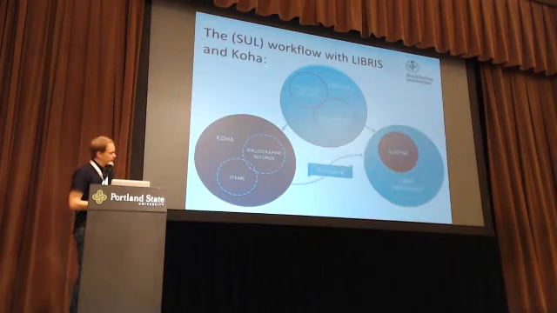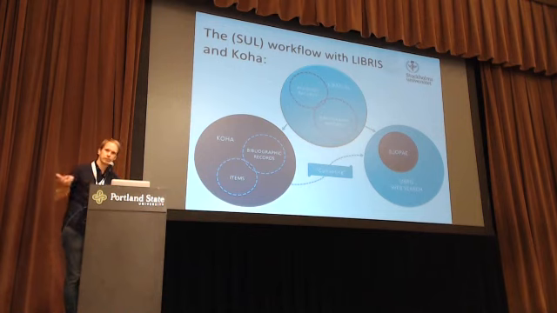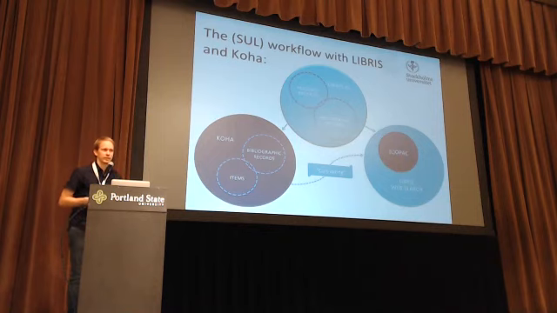Another thing to keep in mind is our workflow with the Union Catalog. We catalog in the Union Catalog. So basically, we add bibliographic records or holding records, either both or, as Cliff talked about with the Germans and how they did it, a lot of times we just add holding records to already available bibliographic records. These are then imported to Koha where the holdings and the bibliographic data is all placed in the bib record. And then we add items, basically.